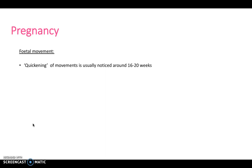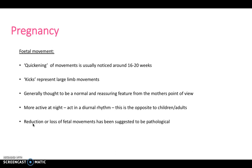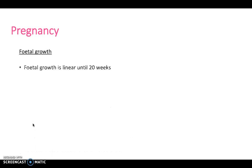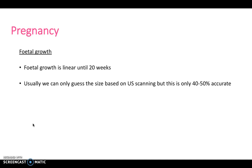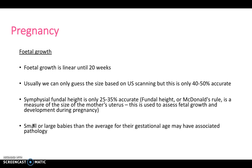With regards to fetal movement, it's normal to see quickening of movements, normally noticed around 16 to 20 weeks, and when mothers feel a kick from a baby, this represents a large limb movement. Generally it's thought to be quite normal and reassuring from a mother's point of view, and often it acts in a diurnal rhythm — in other words, it's more active at night. A reduction or loss of fetal movement has been suggested to sometimes be pathological, and rarely it can be due to an underlying syndrome such as hypotonia. In terms of normal fetal growth, it's linear until 20 weeks. We can estimate size based on ultrasound scanning, though this is only 40 to 50% accurate, or symphysial fundal height, which is only 25 to 35% accurate.